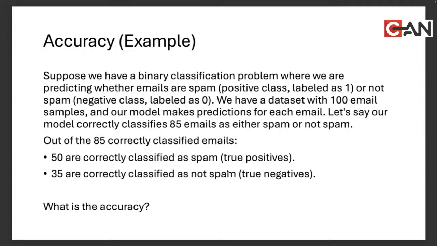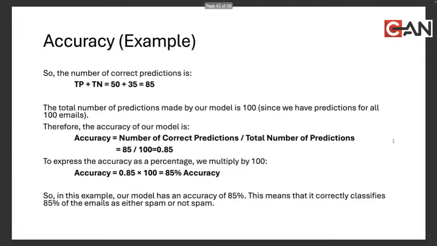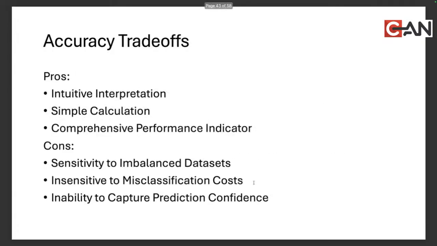There you go. Okay. It wasn't a trick question. Cool. We understand accuracy. So 85% because we have 85 correctly classified emails over 100 emails total that we made predictions on. I even have it on the next slide. We take our true positives plus our true negatives, if we want to use that detailed formula, 50 plus 35 is 85. That's the number of correct predictions over our 100, and that's 85% accuracy.